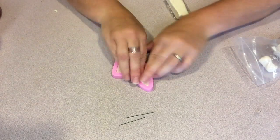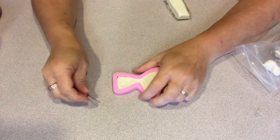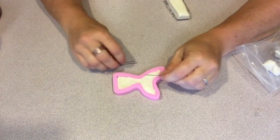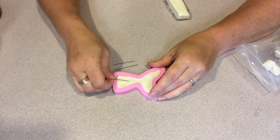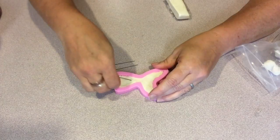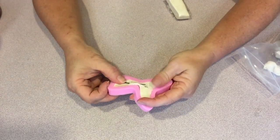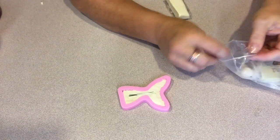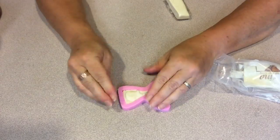Next, I inserted the pieces of wire that I cut into that center narrow area of the mold. I pushed them through the clay itself a bit from the top section of the mold down towards the base of the tail. Then I finished filling the mold completely with more of the LUMINA clay.